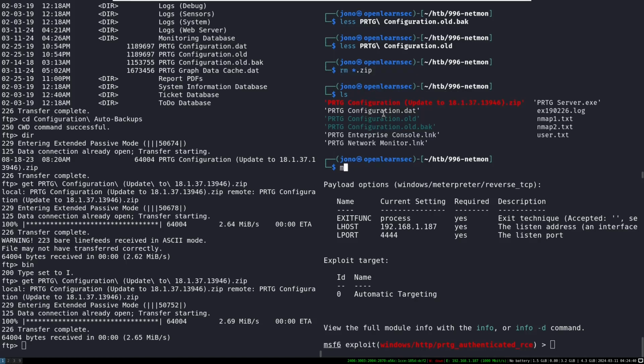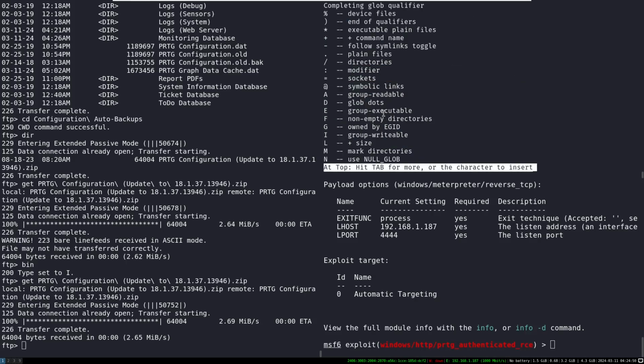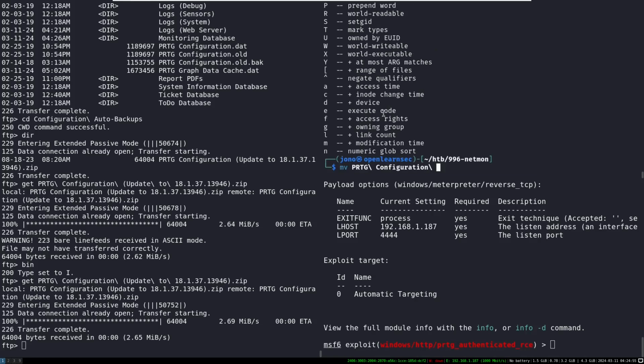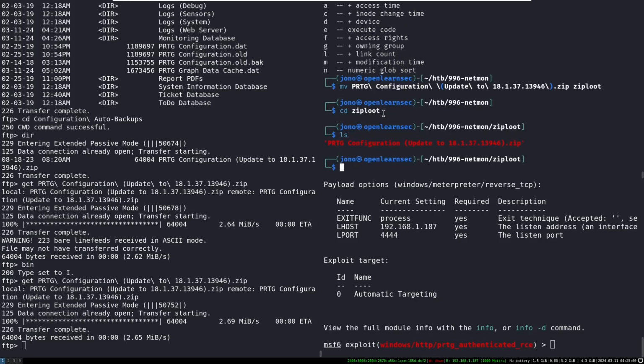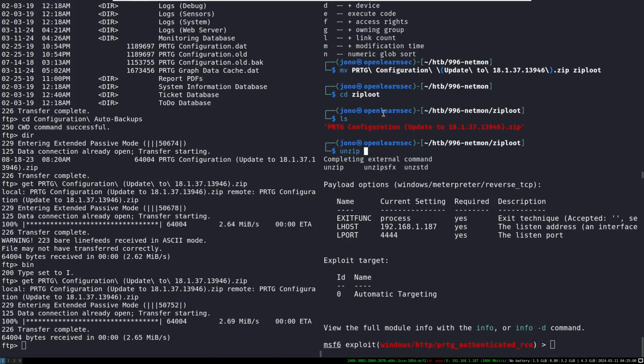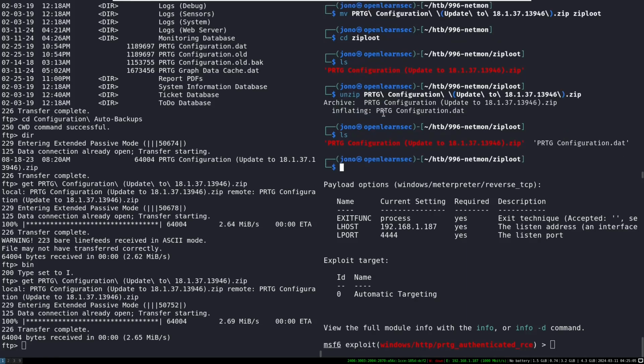Okay, ls. Okay, the zip loop. MV PRTG configuration, update to zip loop. Unzip PRTG. Okay. Now we got another DAT file.